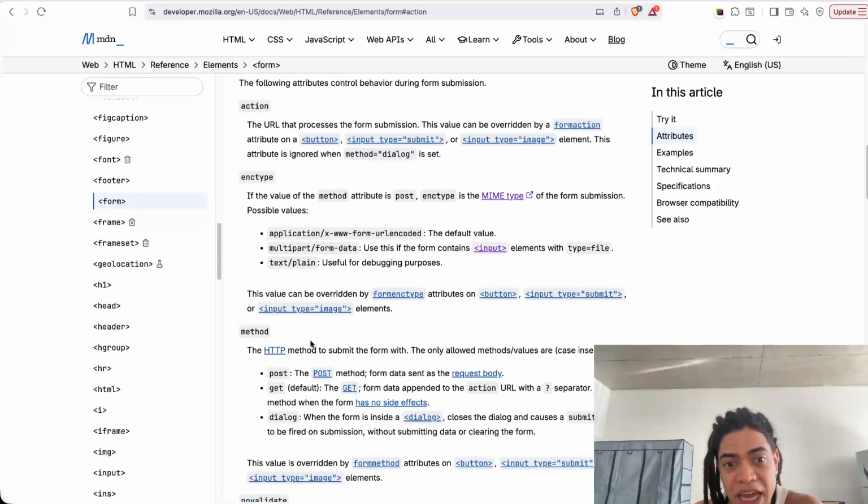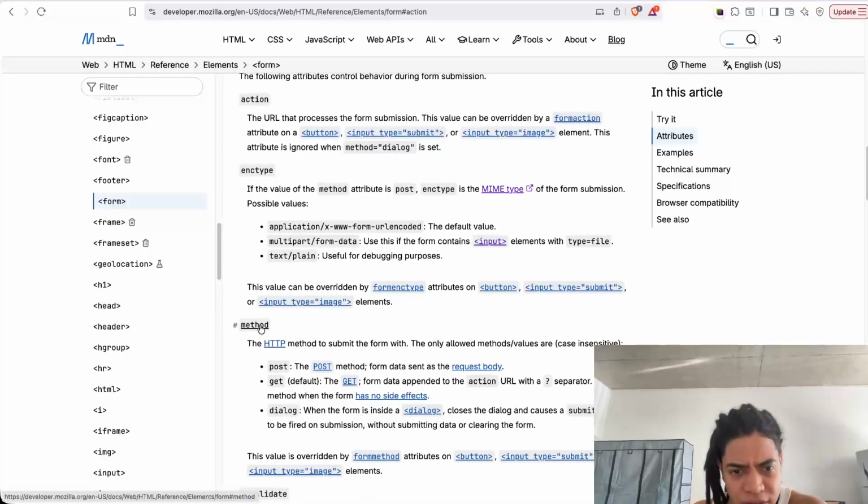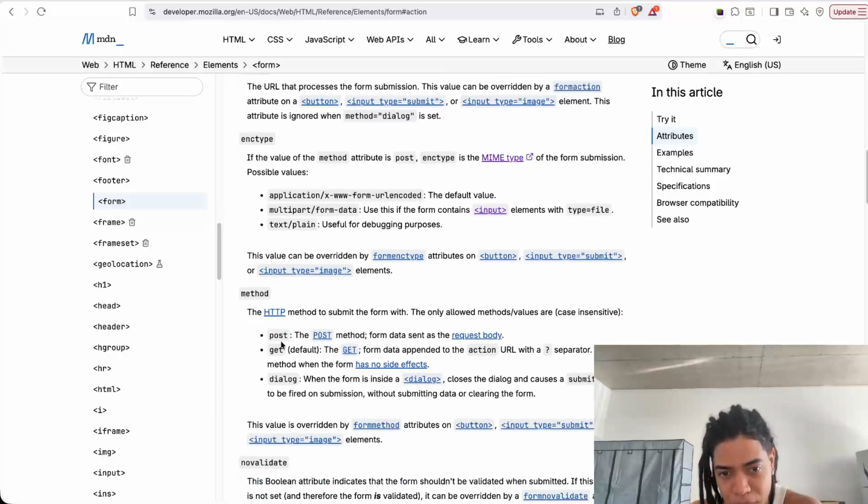So what is the method that this form will use to send this data? That's interesting because this method is an HTTP method to submit the form. The allowed method values are case sensitive, whether it is post, get, or dialog.